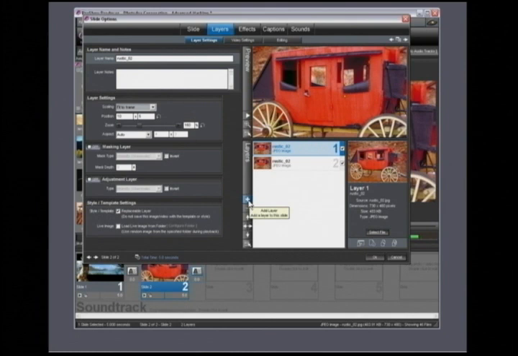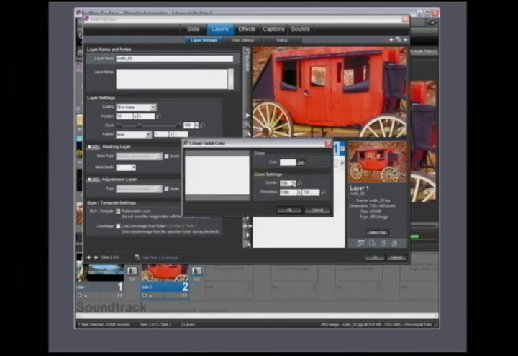So I'm going to click on the plus button. Make sure you have layer number 1 selected. Click on the plus button, choose to add a masking layer. Once again, we're going to choose a solid color layer. We're going to change our solid color to red. Now before we continue on, I want to adjust the resolution of my solid color layer. Instead of this nice rectangle that matches the aspect ratio of my preview window, I want to do a perfect square. So I'm going to change the resolution to 600 by 600.